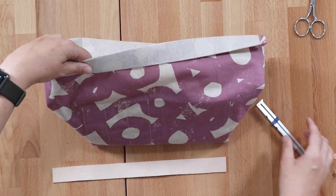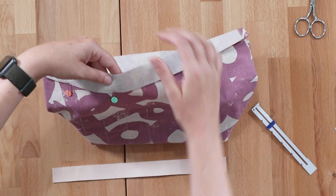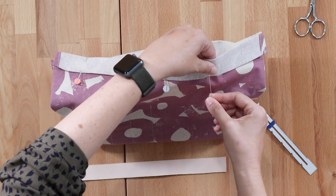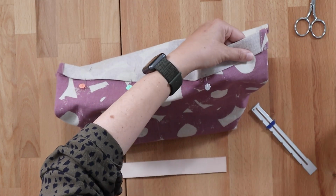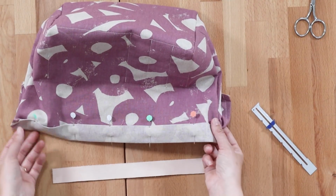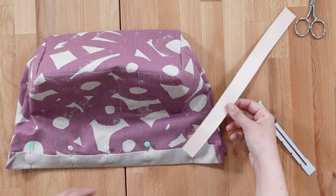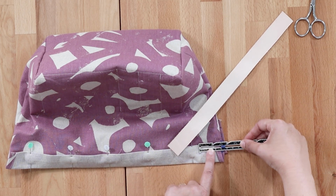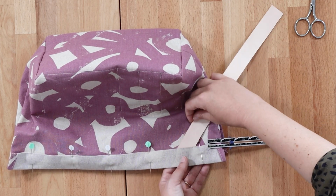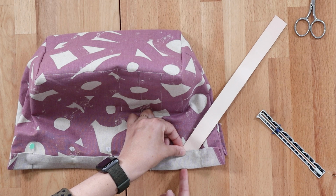So I like to first pin this in place. I just find it moves around less when I'm trying to align the strap. And one more. Now, you decide which side you're going to put the strap in. It doesn't really matter. I'm going to put mine on this side. So what I'm going to do is measure over from the side seam 1.5 inches and just mark that with a pin. And this is where the inner edge of my strap is going to hit. Then the top of the strap will hit all the way up at the fold.